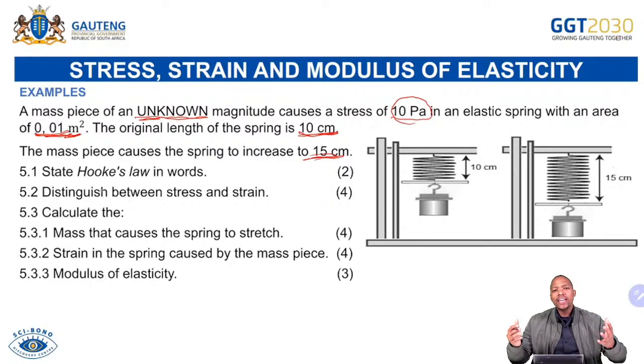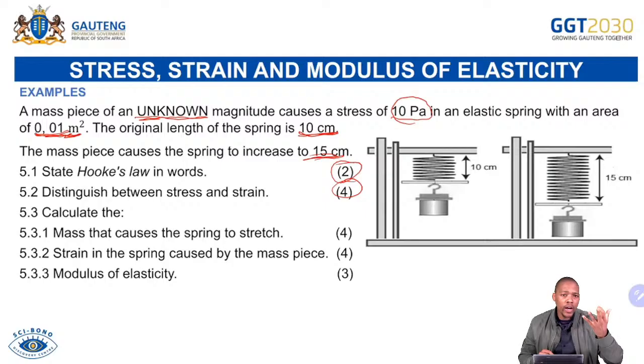What is stress? Internal restoring force per unit area of a body is stress. And then strain is the ratio of the change in dimension to the original dimension. Simple as that. You have stated. How many marks are we getting here? 2 plus 4, that's 6 marks based on definitions alone.